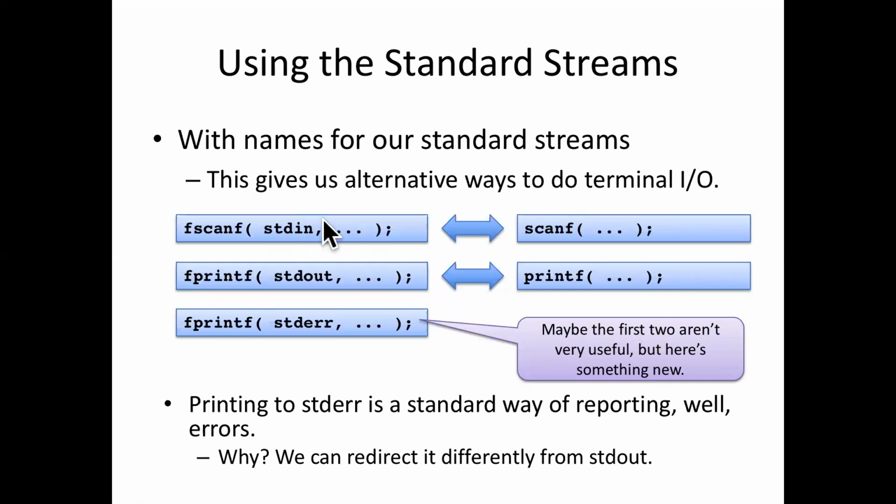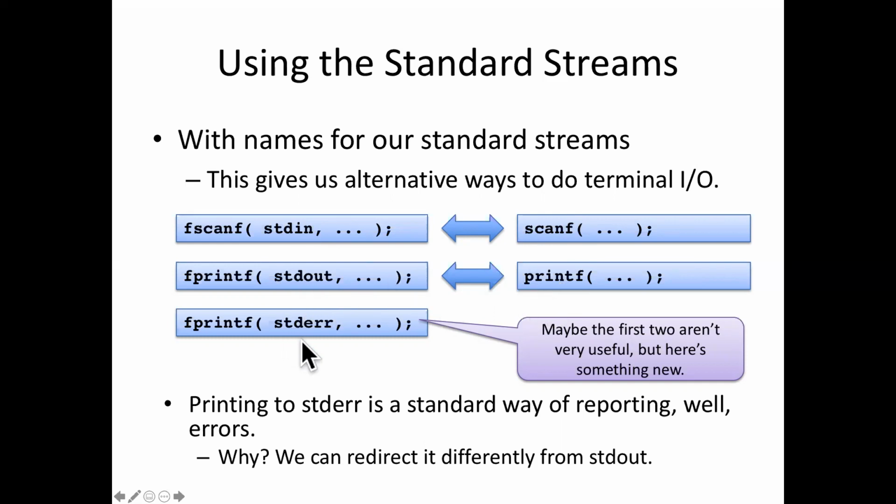Often you don't have to do this. You could read from the terminal by calling fscanf on standard in, and that would work just fine. And there's a shorthand name for this, plain old scanf. You could write to the terminal by calling fprintf to standard out. There's a special shorthand for doing that. So either of these work equivalently.